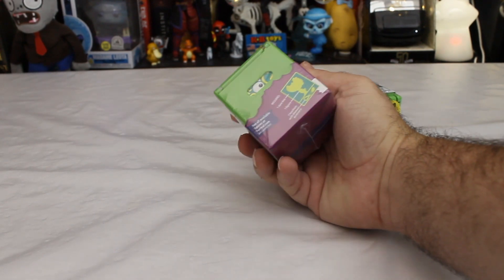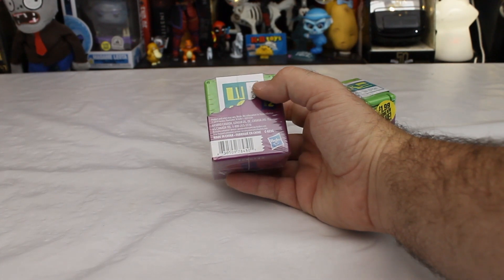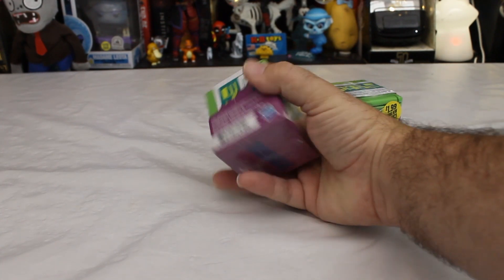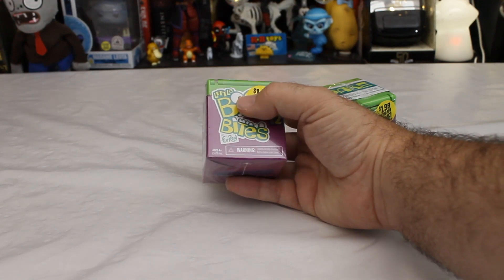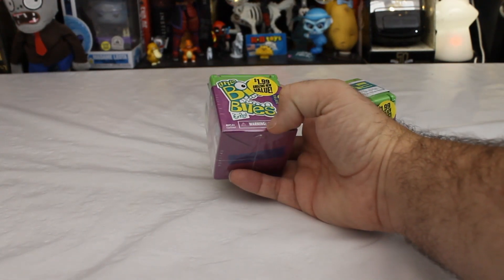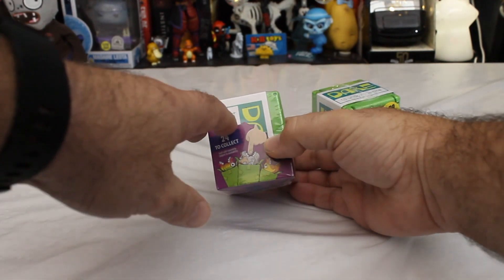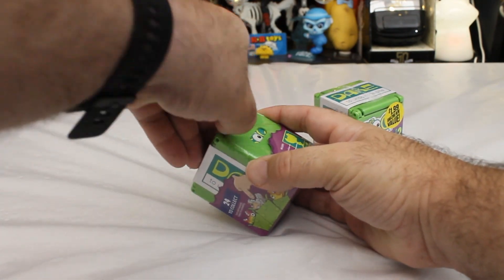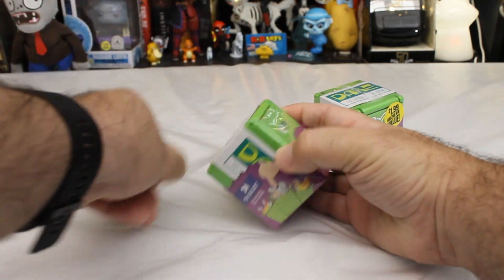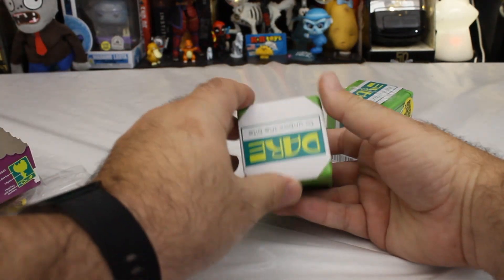Is there anything else on here? No story or anything? Sometimes these things have stories on them. The story of this one is: made in China, and it's not for children under three — it's for children ages four and up. All right, let's pop one of these open and see what they are. See if I have to go to the doctor for animal bites. All right, so that's like two levels of adventure there.